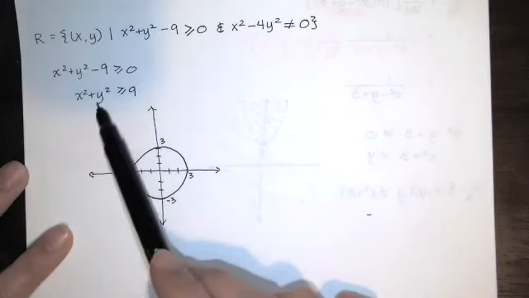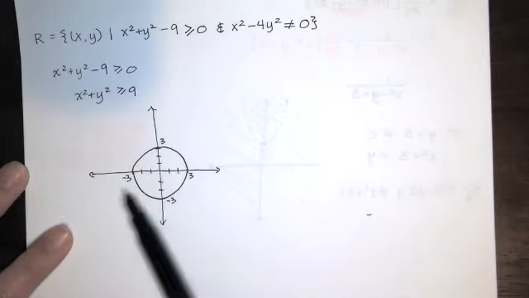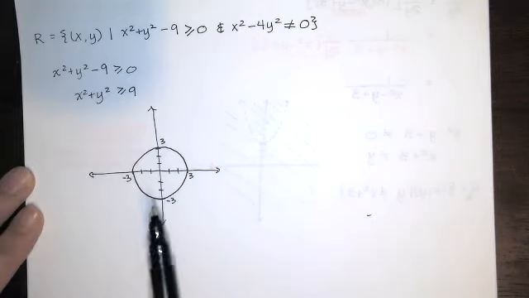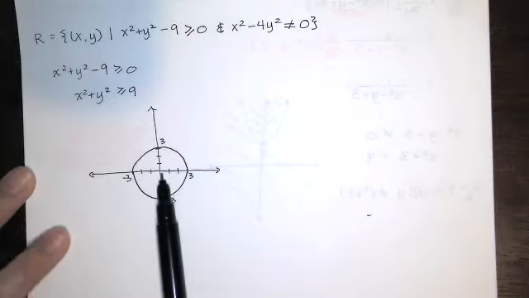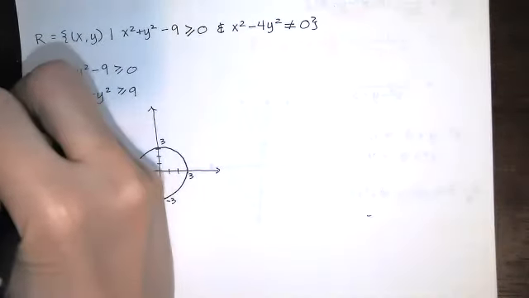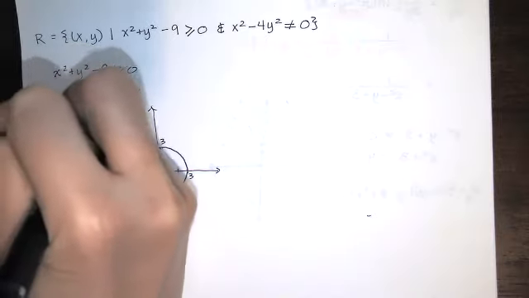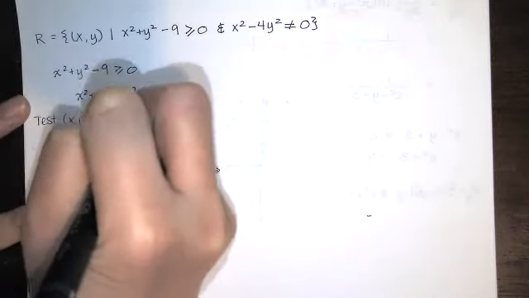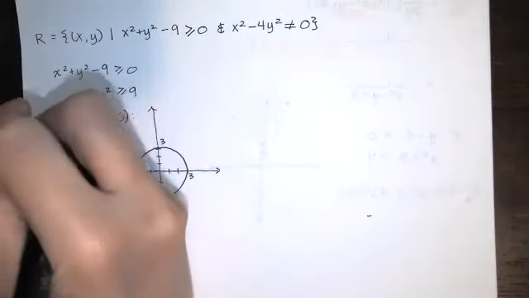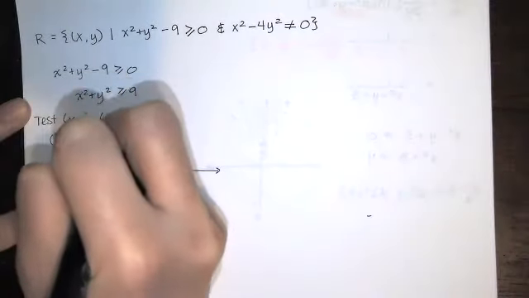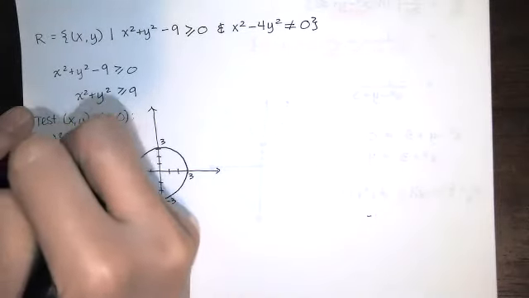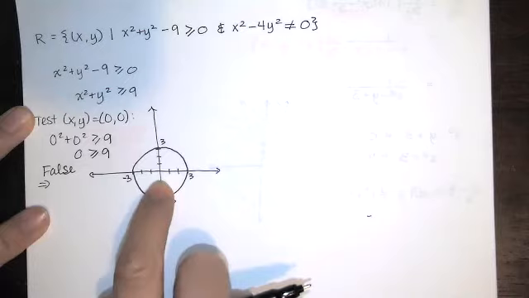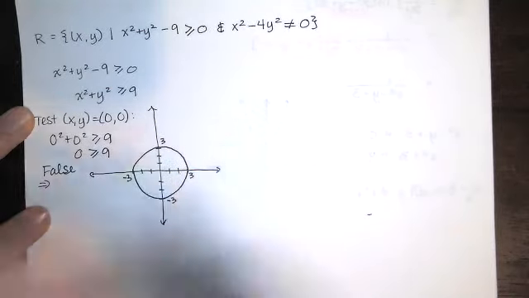It turns out that x squared plus y squared is greater than 9 out here, but if you want to check, just choose a test point. You can choose any test point you want, just make sure it's not on the boundary of the circle. I'm going to choose 0, 0 because it's always the easiest to test. So what you do is you plug 0, 0 into this inequality, simplify, and then you look at the inequality and you see if it's true. Is 0 greater than or equal to 9? Nope, that's false. Therefore, you're not going to shade the region containing 0, 0. You're going to shade the other region.